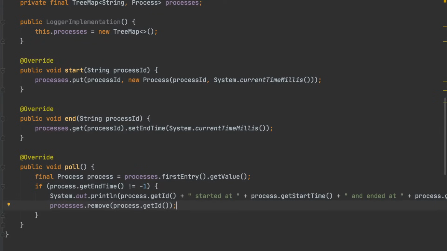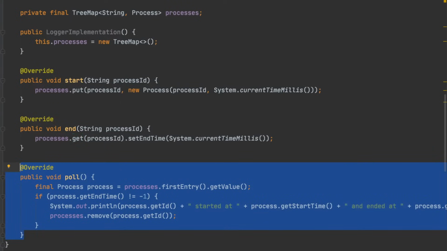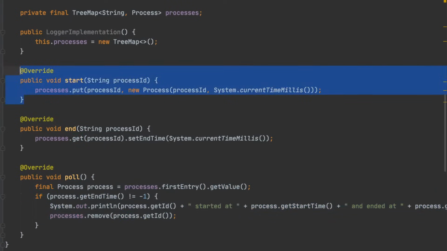If you use just a heap, the problem is, how do you get this process ID quickly? That's going to be an order n operation in a heap. You can't search in a heap efficiently. You can only pull out the maximum. So your poll function will be really fast, order 1. Your start function will be fast, order log n, because a heap heapifies itself if required. And your end operation is going to be very slow. So that's the game we have here. We have 3 operations, and you want all of them to be less than log n.